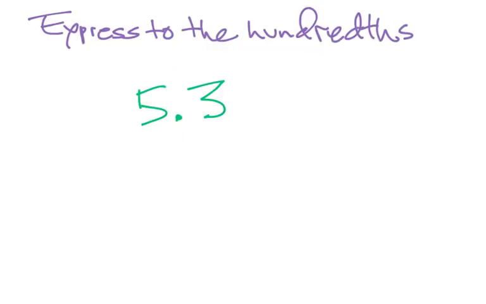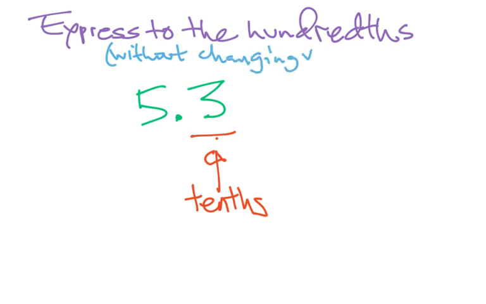Except for if you get a question like this. So here, the direction is to express to the hundredths, right? Now, clearly, right now, this value, 5 and 3/10, is currently expressed to the tenths. Now, when they ask you to engage in this, it is either assumed or will be directly told that you can't change the value. So we're going to express the same thing, the same amount, without changing its value. It's currently expressed to the tenths. So if I don't want to change the value, then I'll put an equal sign, stay on the side of truth and justice, if you will, in the math world.